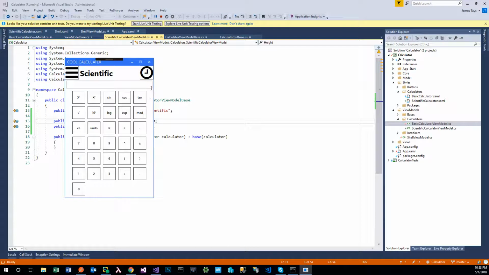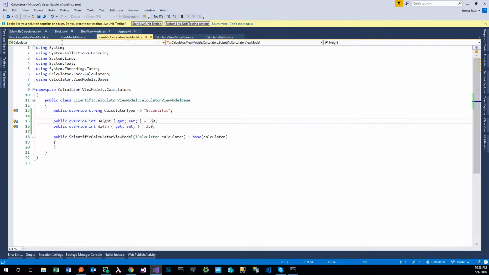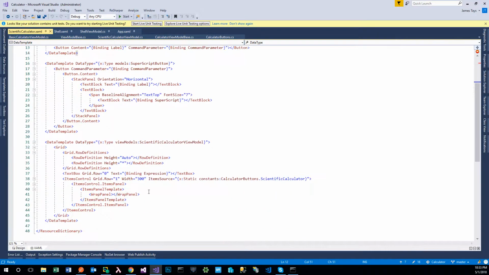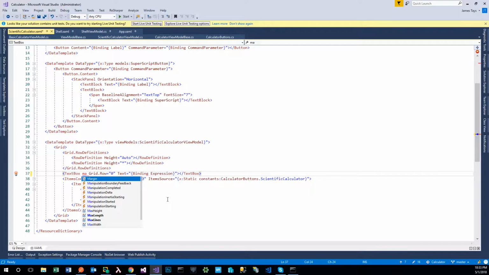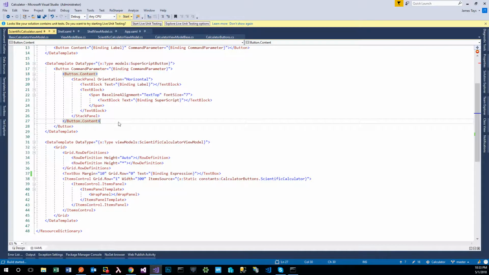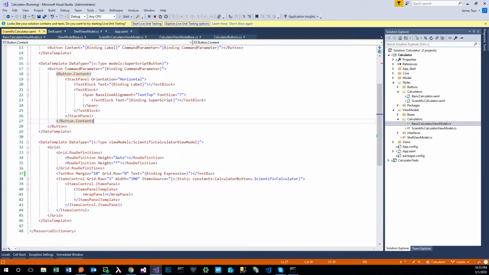Alright, so now what we want to do, let's look at our, this isn't quite right. Let's go ahead and fix that. We added a margin of 10.